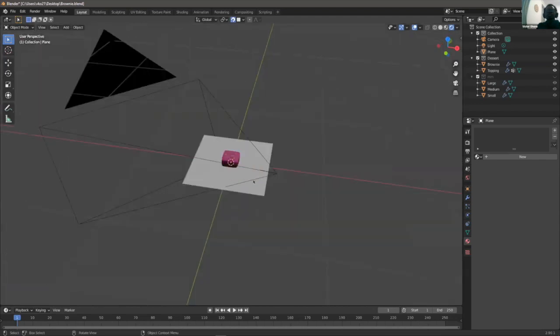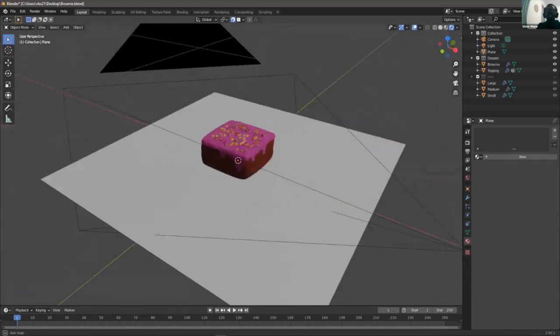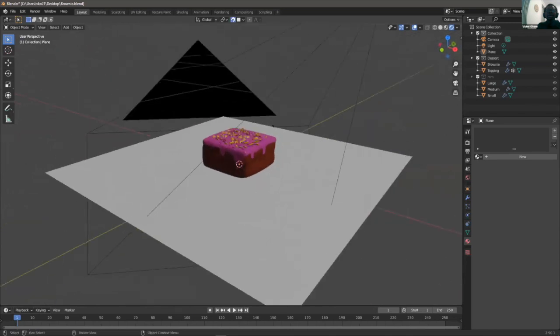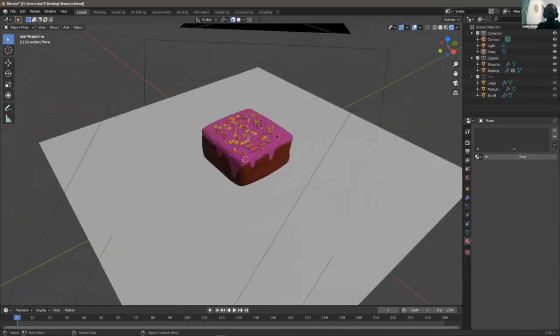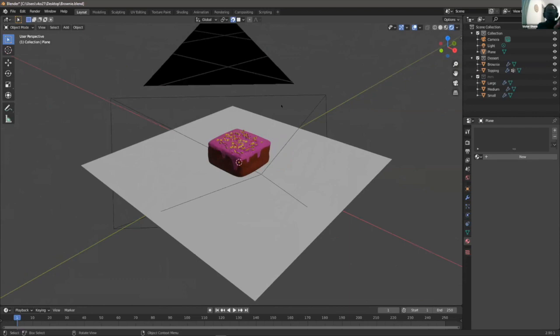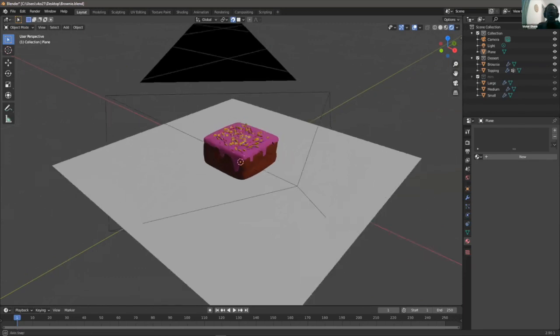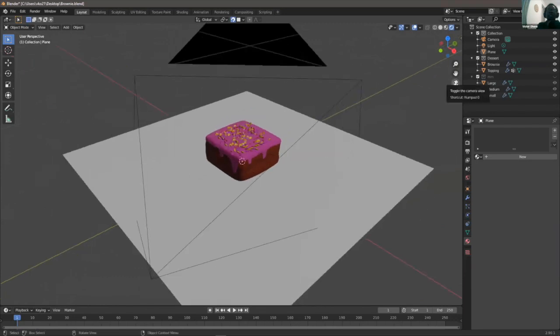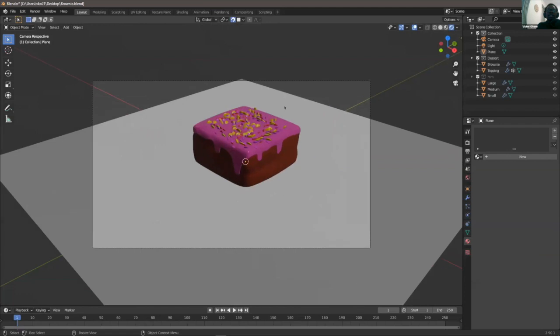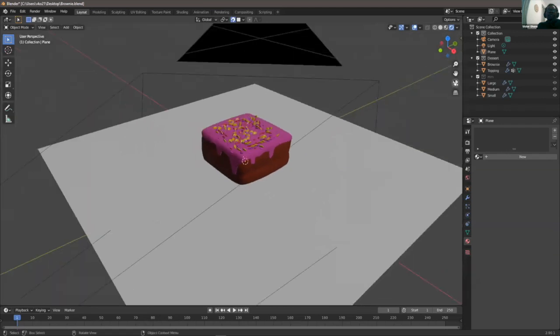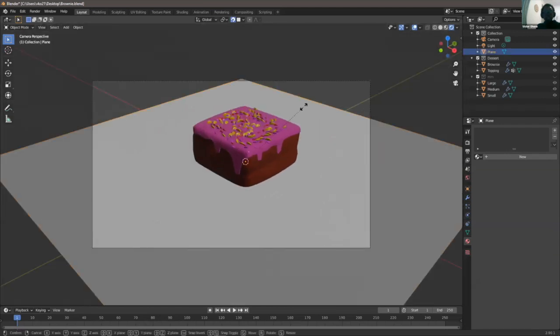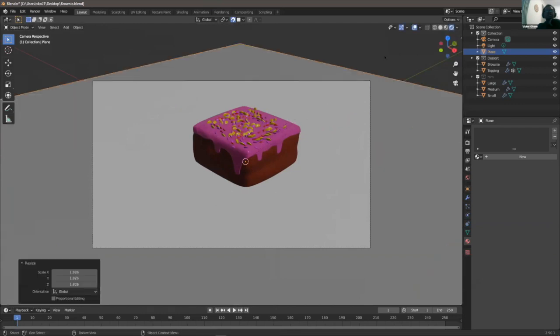So you see it's moved my camera here. So that's a weird thing that I found with Blender, because with most other programs, as you move your view, the camera moves with it. But with Blender, you have to specify that I want to move the camera. So I'm just gonna keep editing things in this view. So here, I'm gonna scale this up just so it covers it.